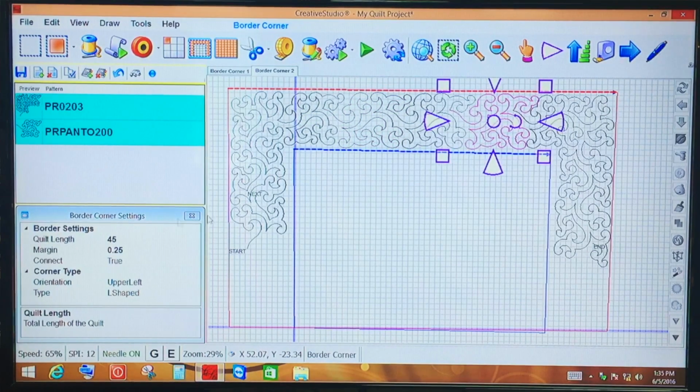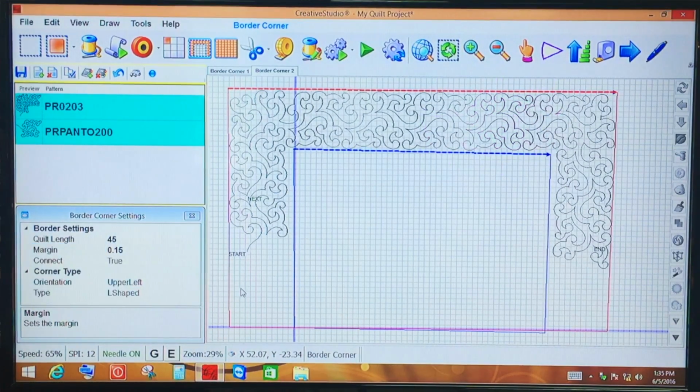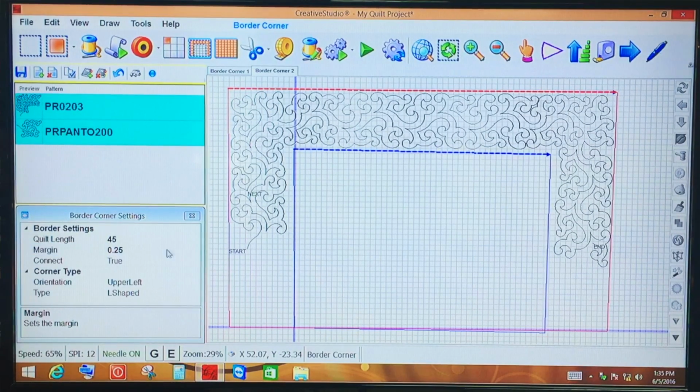And then what I can do now is you have all these other options. The first one is your margin. And so that 1/4 of an inch is how far it is from this inner part right here. And that's just, with each pattern it's a little different. But you can always change that, and it'll change throughout the entire portion. So if I do 0.15, it'll just expand it out a little bit more to get it closer to the sides. I like a 1/4 of an inch just personally, so that's a standard on the machine.